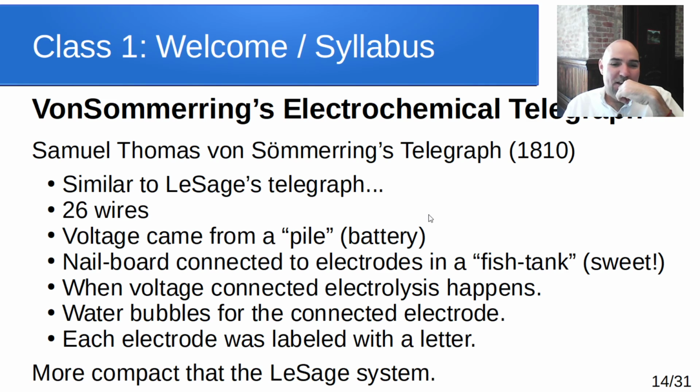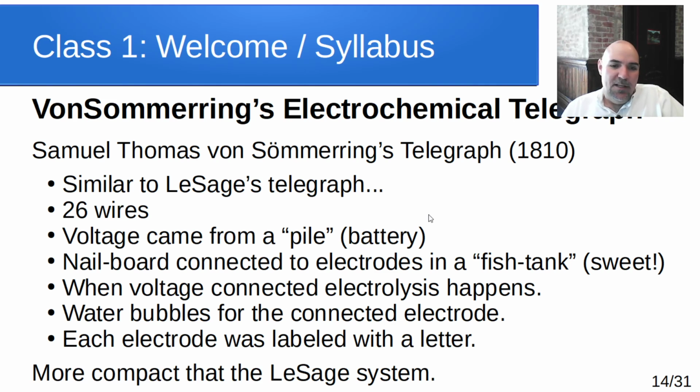So you have this glass tank with water in it that has maybe some salty water in it. And the idea is when a voltage is connected to one of those wires, imagine a little wire in the bottom of the fish tank sticking up, and when you put voltage on that and another electrode in the water, what you're going to get is bubbles that come off of this as electrolysis happens. And electrolysis is essentially the water splitting into hydrogen and oxygen due to an electrochemical reaction. And so you're going to get bubbles that come up to the surface of the tank.